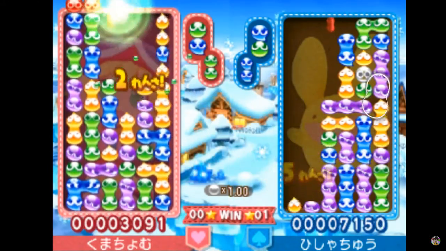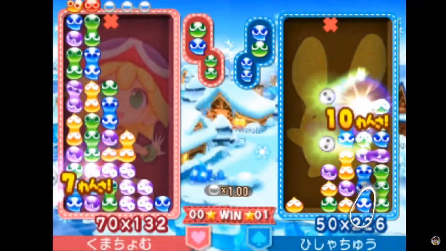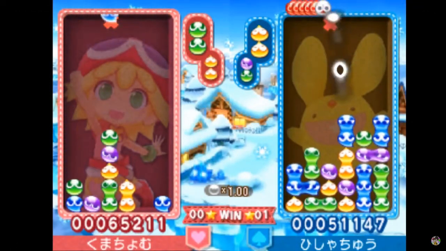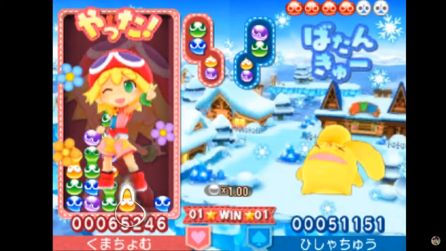Kumachom's also sending his main chain, so it's going to be a main chain battle. And Kumachom's tail is going to disappear at the same time, and then the purples are going to clear. Hisachuu had a 10 chain, and Kumachom had a 9 chain, but Kumachom's was actually a lot stronger, and Kumachom gets the win to tie it at 1.